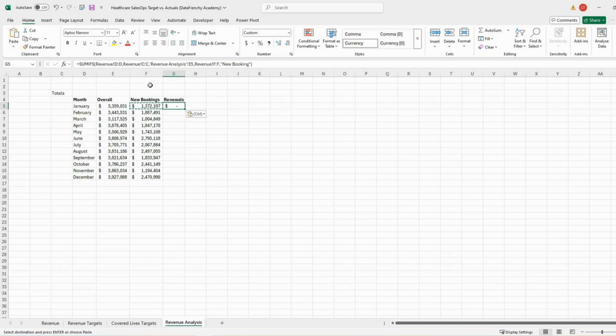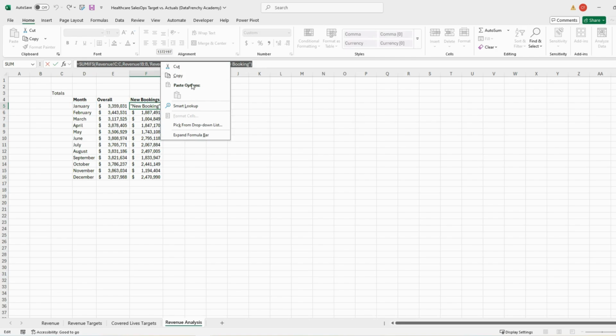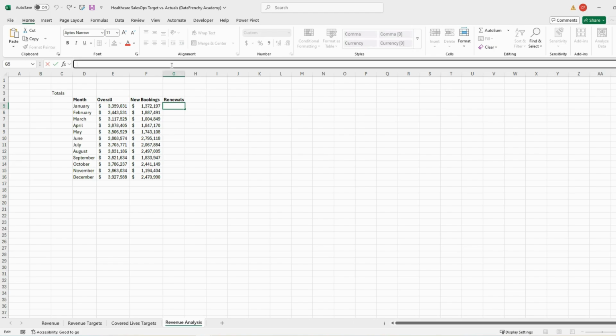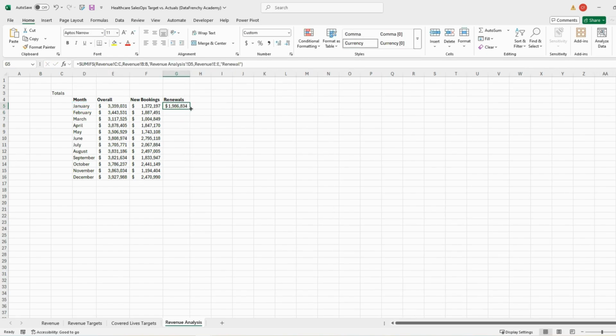Like I said, everything shifts because we're moving to the right one column, so will the formula. We don't want that. Okay, so we just take this, copy it from the bar, and we put it right back into the bar. All we've got to do here now is change it to renewal, and we're good.